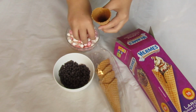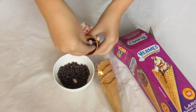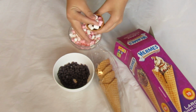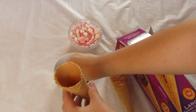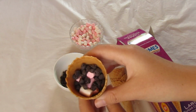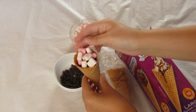The first recipe is a s'more cone. A s'more is normally a biscuit with chocolate and marshmallows. So we will say that the biscuit is the cone, so all we need to add is the chocolate and marshmallows. For the large sugar cone, alternating between the chocolate chips and the mini marshmallows. You can also add a variety of different things, such as peanut butter.